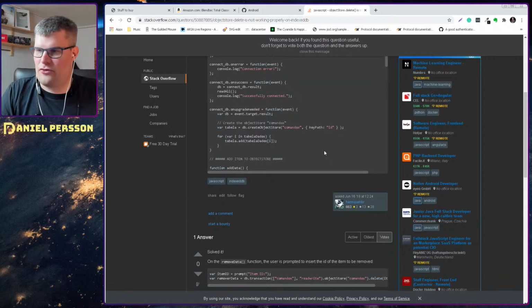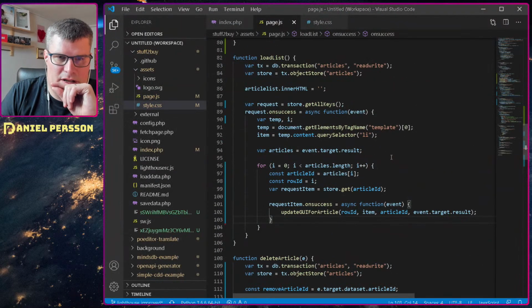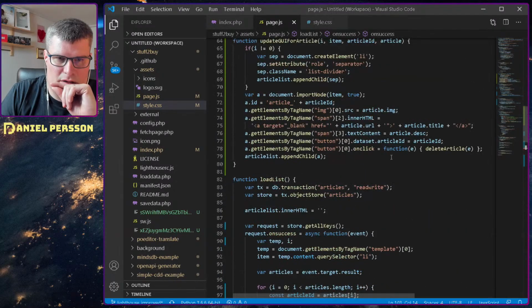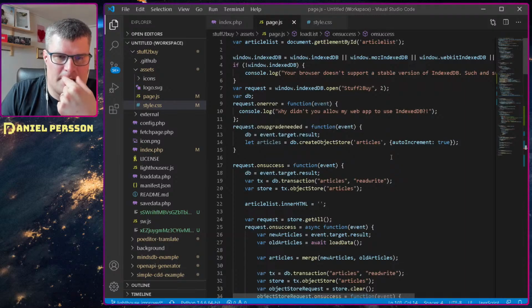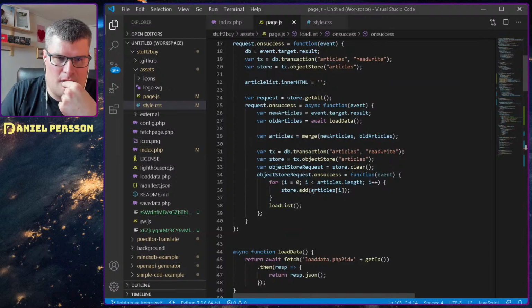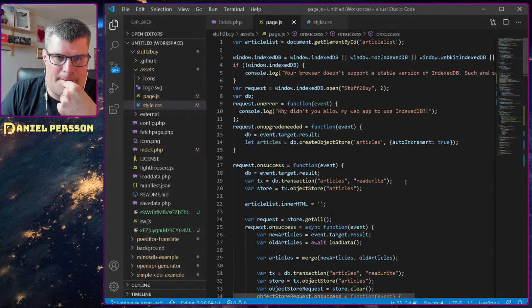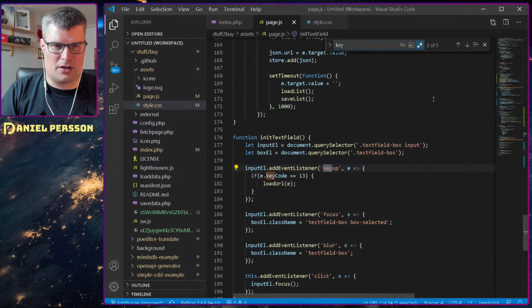Do we have a different key path? Have we created this with another key perhaps? Let's see here, articles, clear. Let's see, key, all keys.